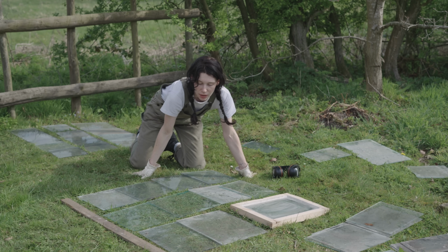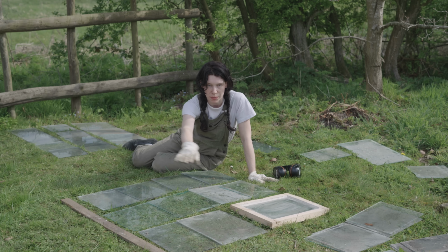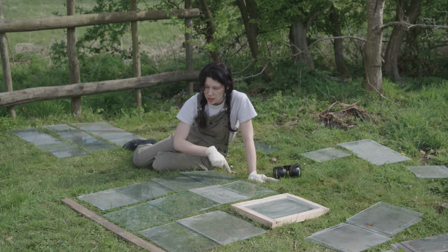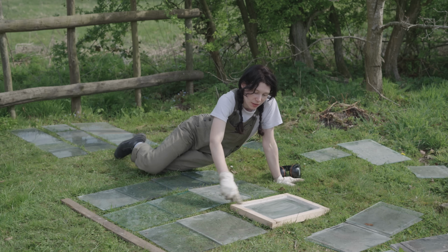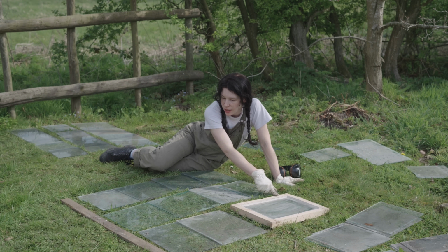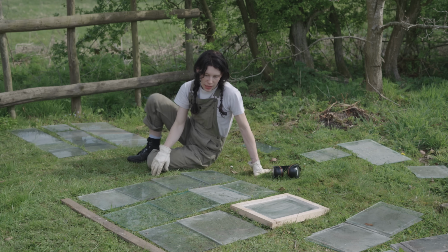So this is my glass mock-up. I'm going to have these strips of glass in the roof, separated by rafters. This is one half, that's the other half. This section I need to build a frame for the window to go in. And then I have to cut rebates in all my rafters, so that's next.